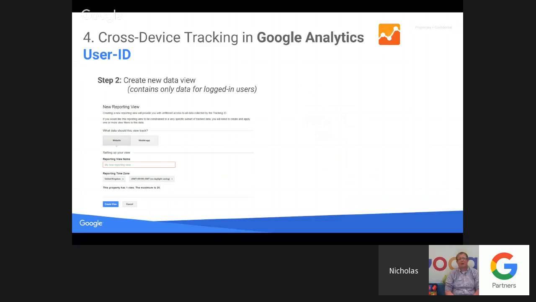Another recommendation that we have is to create this as a separate reporting view. That way you'll have your overall reporting view, which we always recommend that you maintain as an unfiltered data source that has always got everything in it. And then you'd have a secondary source that will also have just your signed in user base, right? So just users that have captured the user ID bit, we can actually see for people that log into your website, how do they act separately from people that may not be logging in.